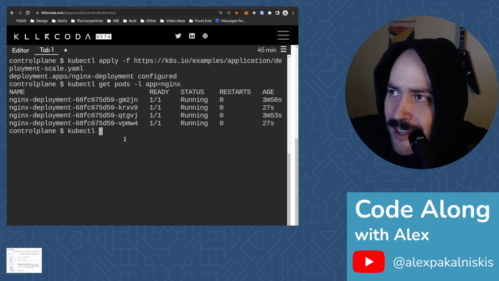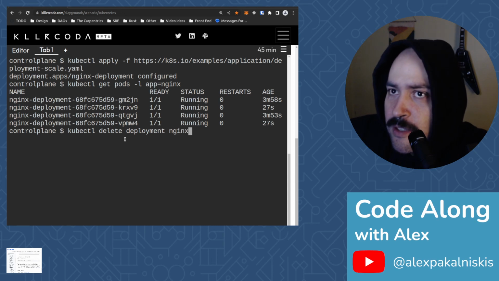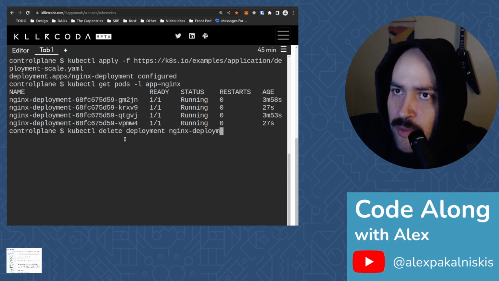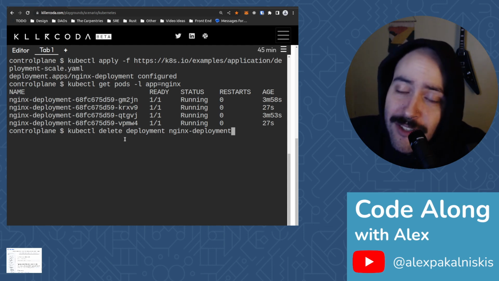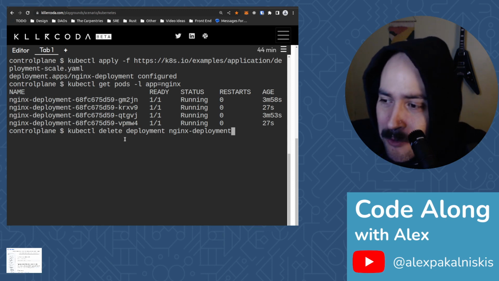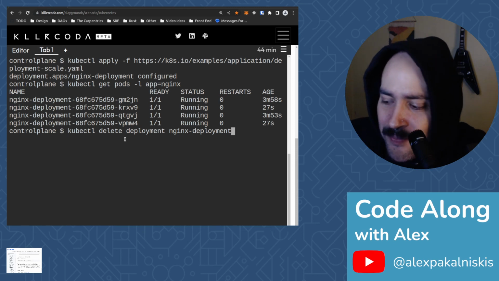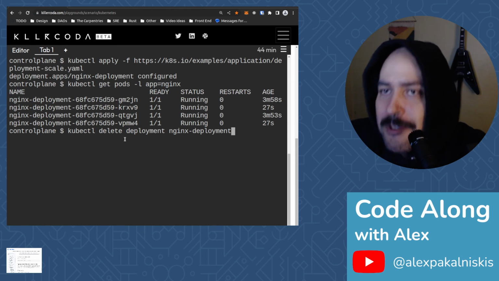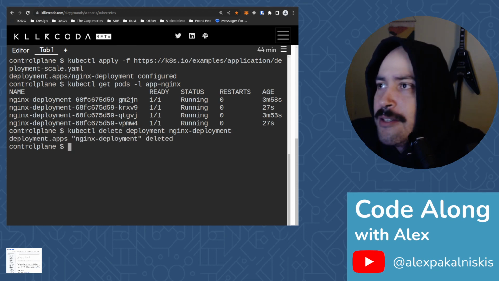So to do that, we'll run kubectl delete deployment nginx-deployment. It's always good to be nice and not hog resources, but you could also be spending money and wasting money when you shouldn't be. And that's important. Deleting resources when they're not being used anymore is just good housekeeping. So let's just delete our deployment.